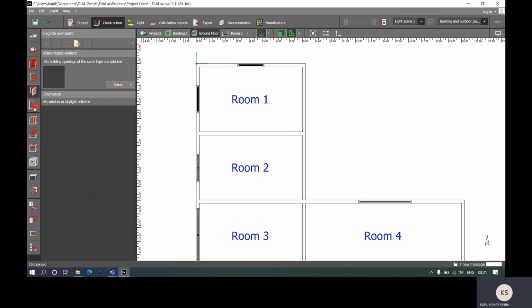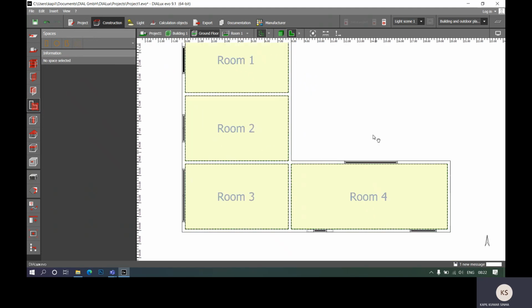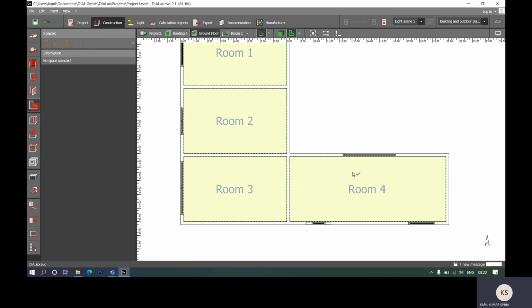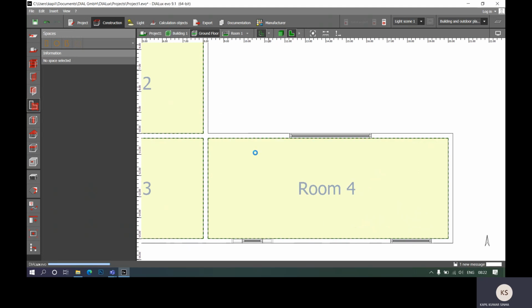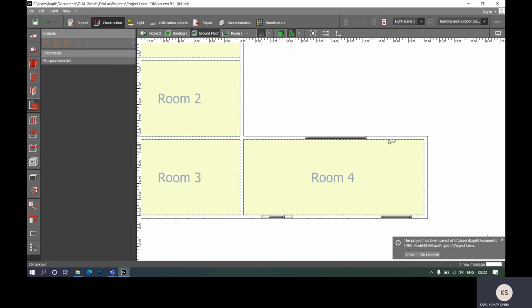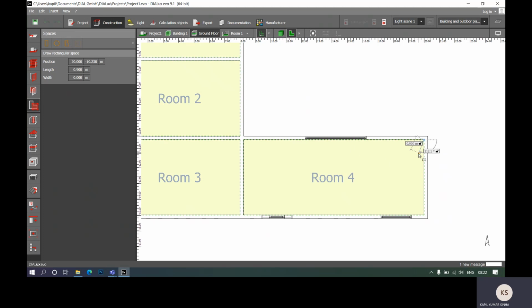Now the second part is assigning of the spaces. Since our room 4 is quite big, I want to create a virtual space so that half of it can be analyzed in a different way. So I'm creating a small space inside room 4, and it will go up to this boundary.